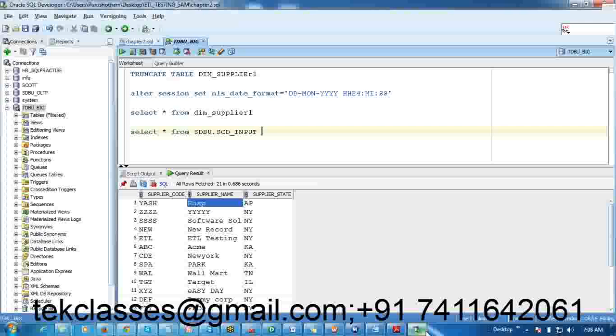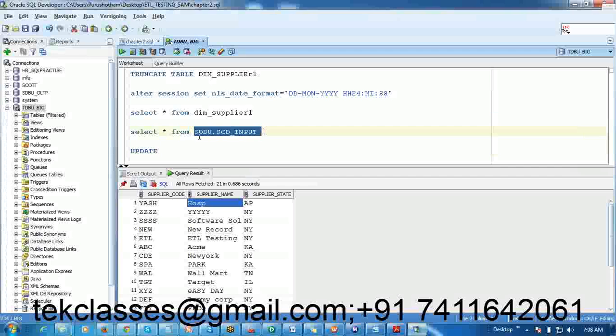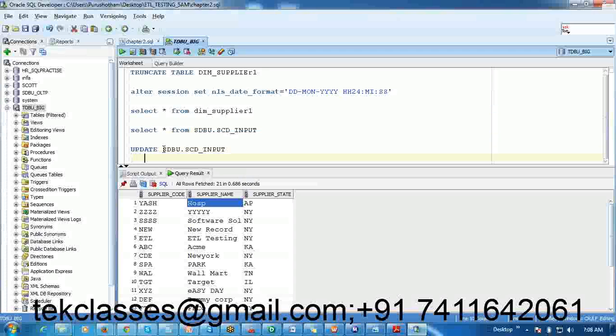Now, in order to check the update logic, what I'll do is actually change one of the supplier name and the supplier state on my source and then rerun it, and also check whether this update logic is working fine or not.